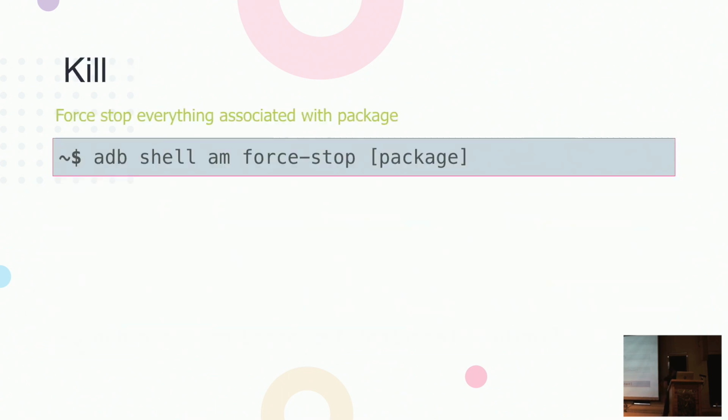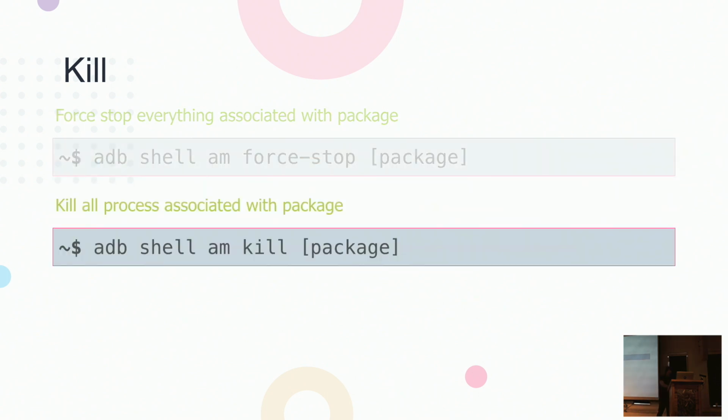So let's talk about how to kill an app. There are two ways to kill the app. The first one is force stop. This command will kill your app and it will start from the beginning. It will clean all the resources. It's just adb shell am force-stop and the name of the package. If you want to perform a soft kill, that means just killing the process, your app will die, but when you click the app again, it will try to recover the last state. So in this case, you are performing a soft kill. You just kill the process. You just execute the command adb shell am kill and the name of the package.